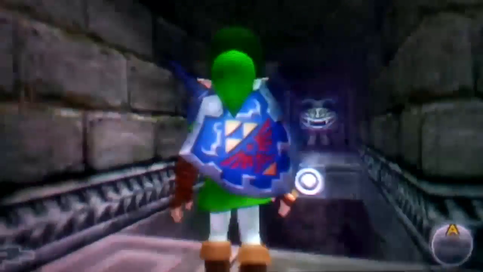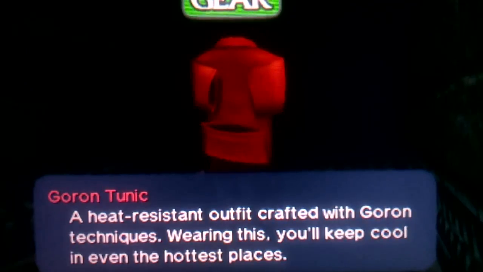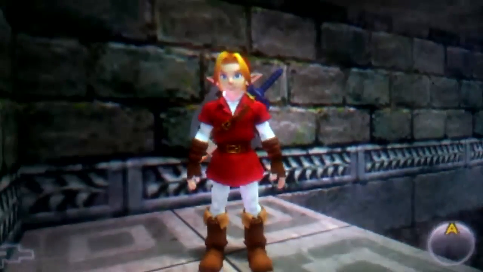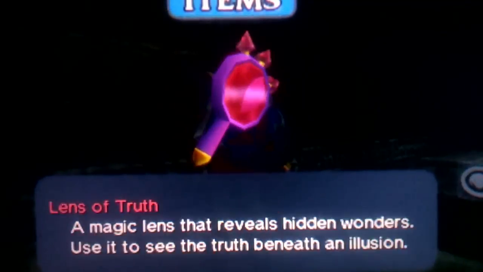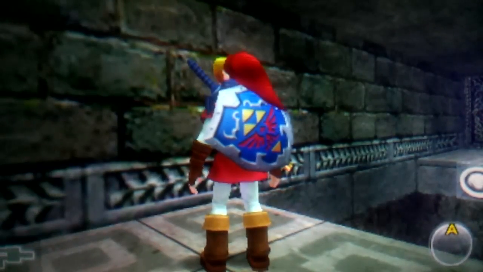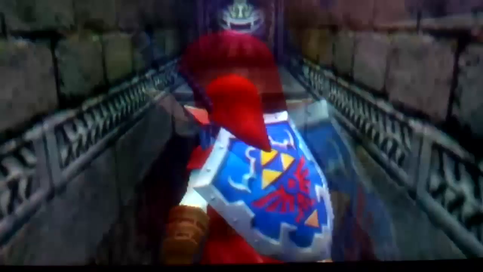So we're inside the temple right now. Actually, let me get back to the red gear. I really like the red tunic, the Goron tunic, so I'm going to use it. I really love it. Let me see if there's a hidden passage or something. There we go, I have the Lens of Truth right there. Oh yeah, there's a hidden passage, as you can see. So right now we're going to use the hookshot.